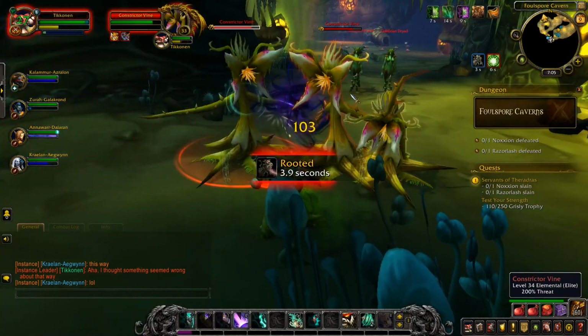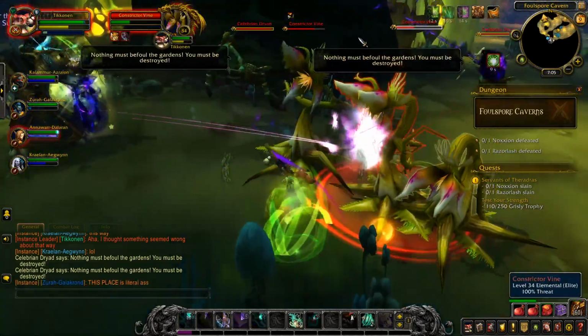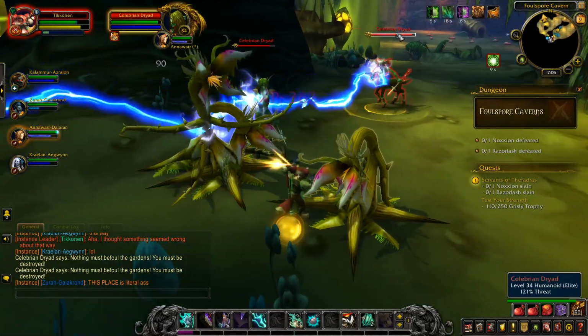Anyway, I took a wrong turn because the place is confusing. Right, so, stagger. 7 is Ironskin Brew, which allows me to stagger more damage for a little while.